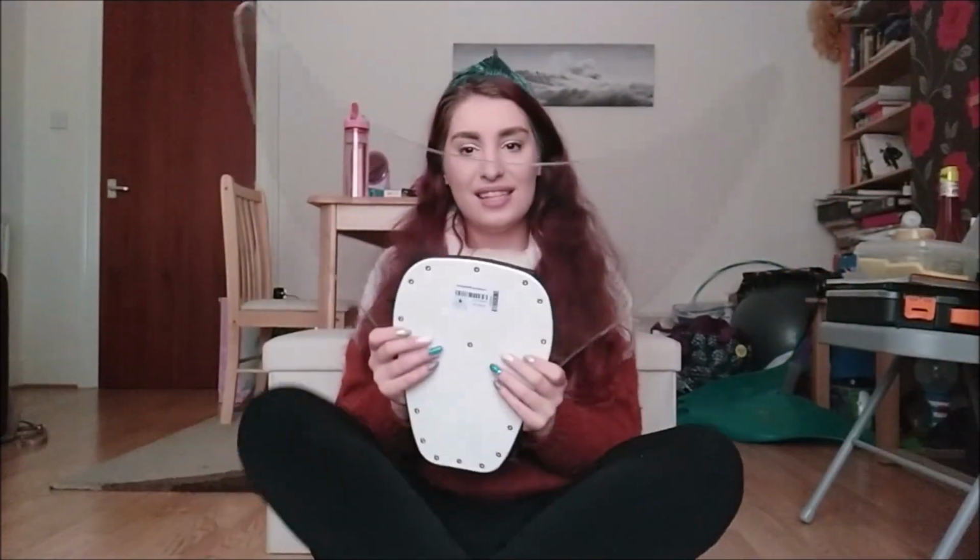So that's the large Monofin, and the tail I got in a size medium. Yeah, I'm interested to see how this one works. I kind of want to try it out now.